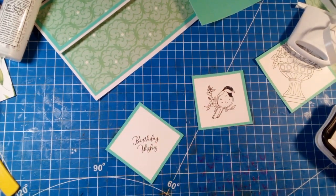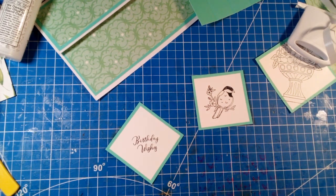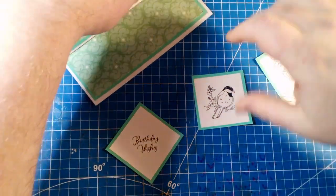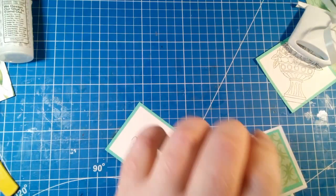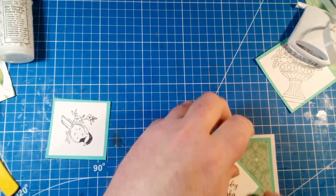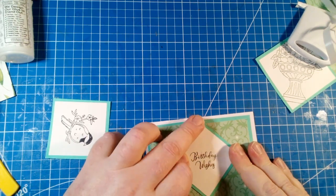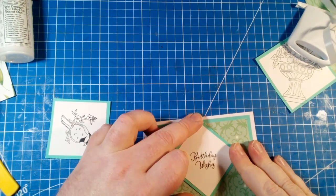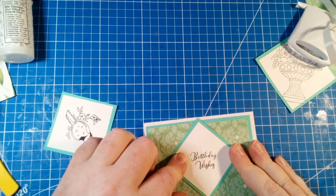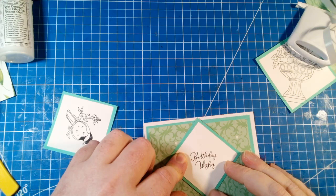And there we go. And what I'm going to do now is go ahead and start putting all these on. So I'm going to want to match these parts to the middle part of the Z-fold card. So we're only gluing the left side on these two pieces that are 2.5.